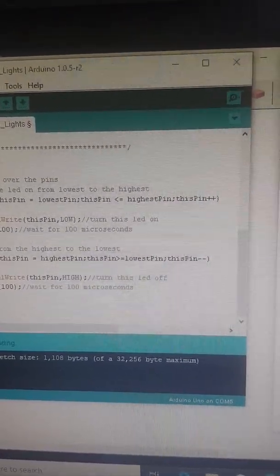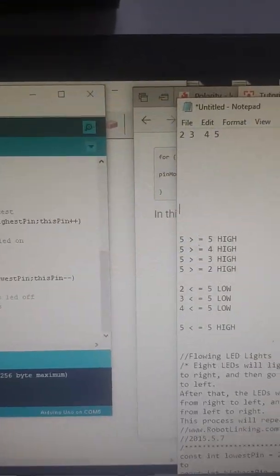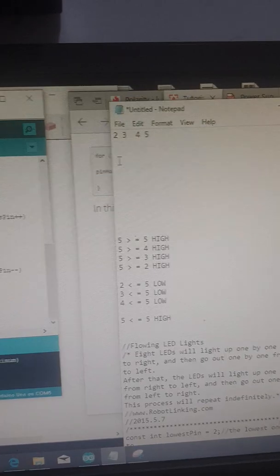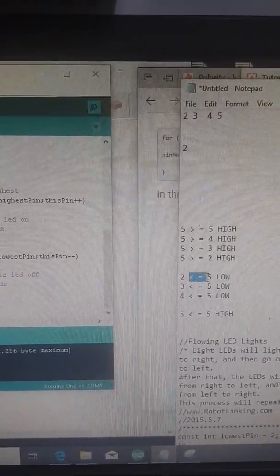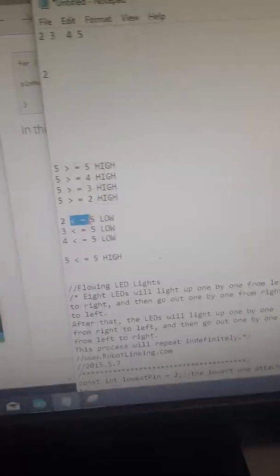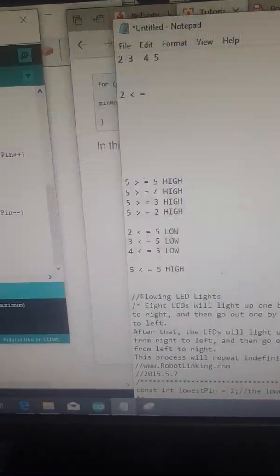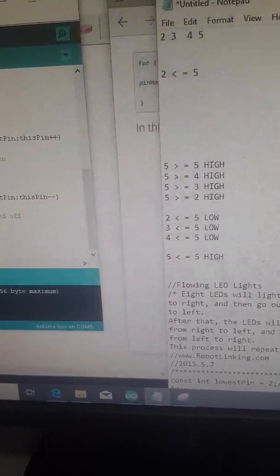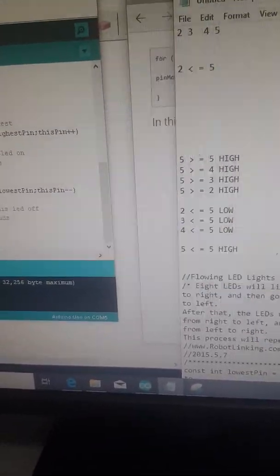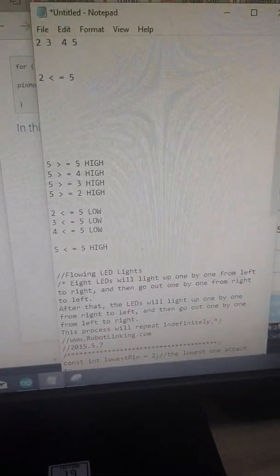Then for example, we start with the lowest pin, say 2. I'll have some simple simulation here. So is 2 higher than or lower than the limit? Because I only have 4 LEDs here, so up to 5. Does it meet the condition?